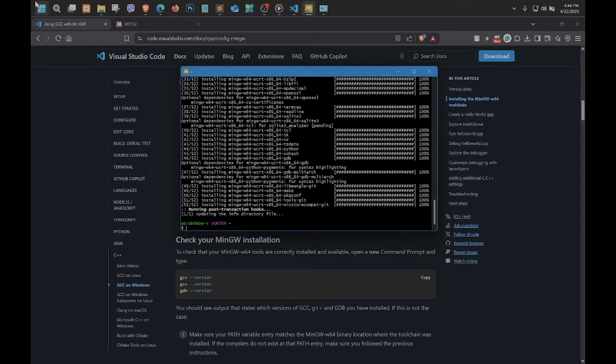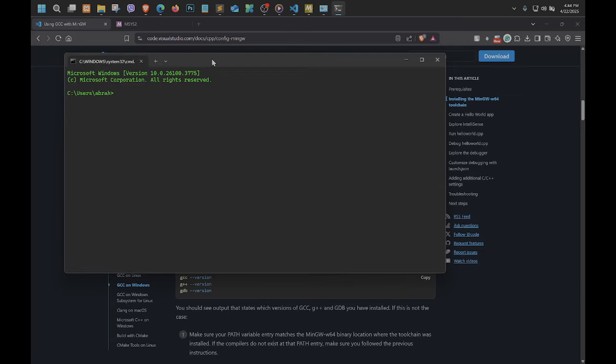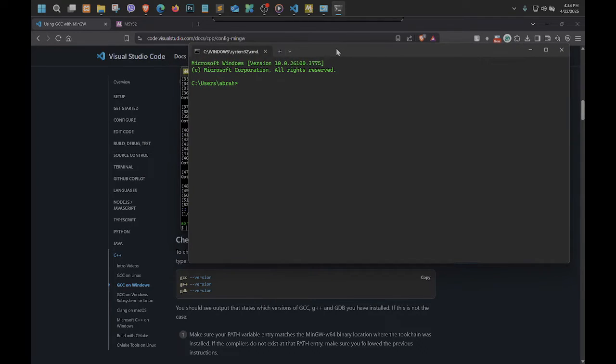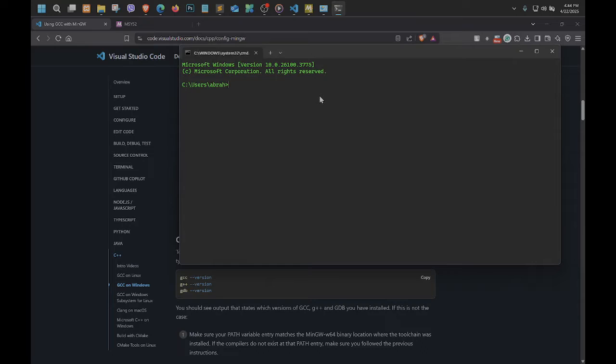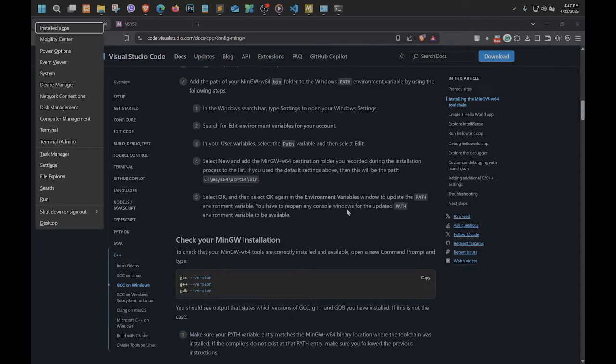Okay, so you already installed MSYS2, and we can check the version to see whether it is successfully installed. You can run cmd and type in the commands here: gcc --version. As you can see, it's not yet recognized because we need to put it in the environment variables. So let's go to our system and navigate to the environment variables. Windows plus X is the shortcut.